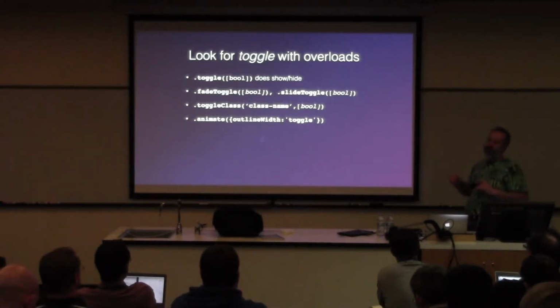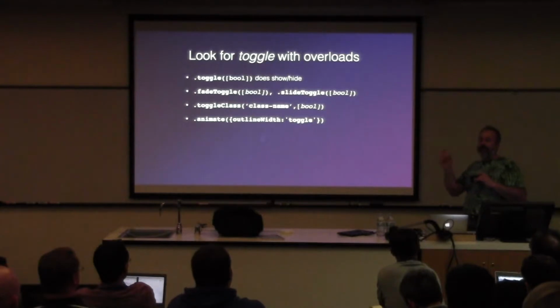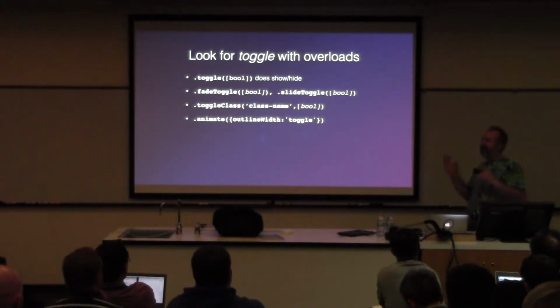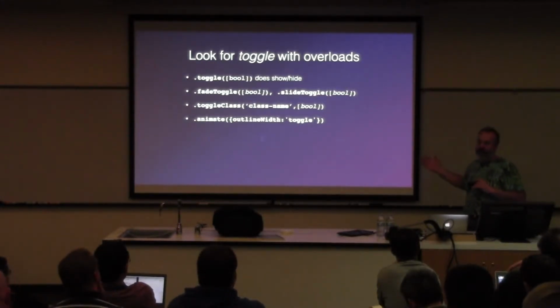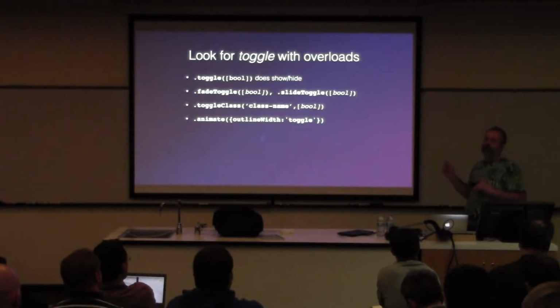So this outline width, if you have an element that has an outline of say 10 pixels and you run this animate on it, that outline will shrink and disappear, and you call it again and it'll go back to 10 pixels. Now the magic is it kept track of that it was 10 pixels before it toggled it the first time, and you don't have to do that. Not terribly useful for outline width, but for something like a margin where you're moving an element using the margin, that would be more useful. It'll keep track of what the margin was when you call toggle again.